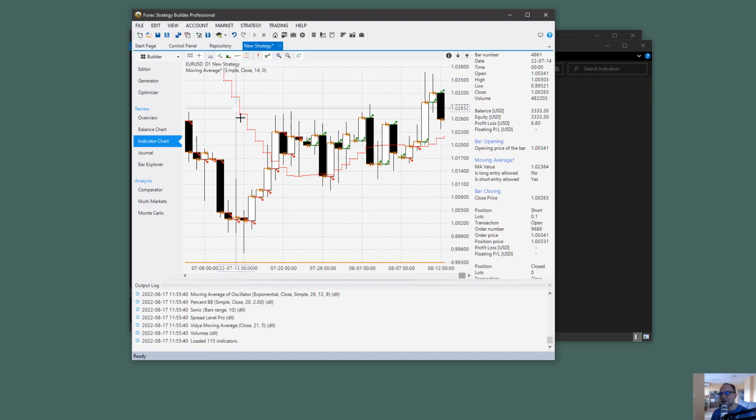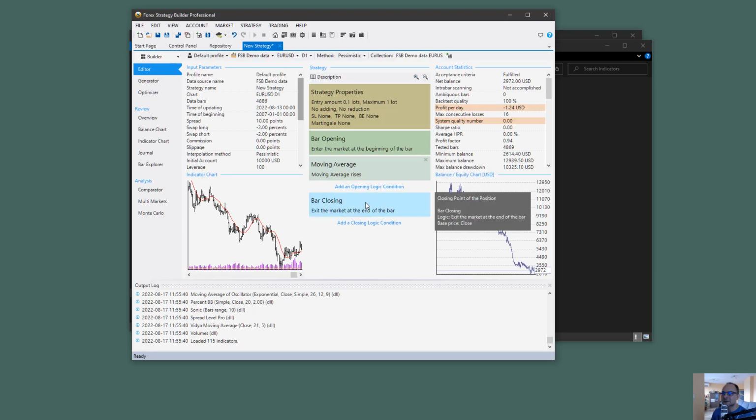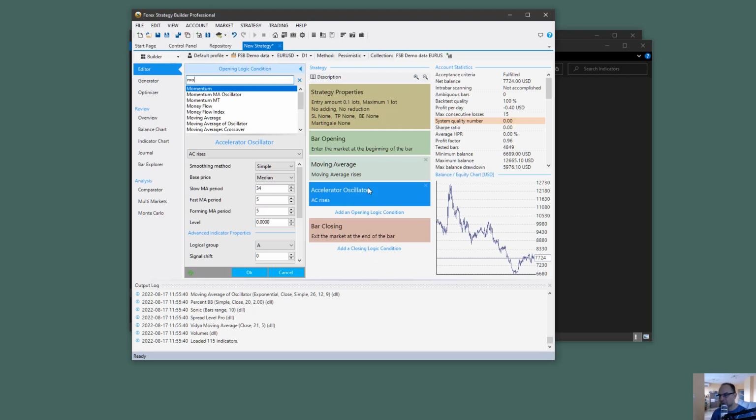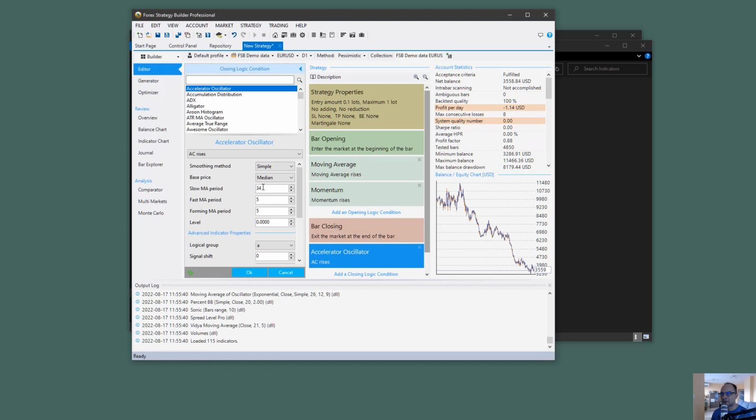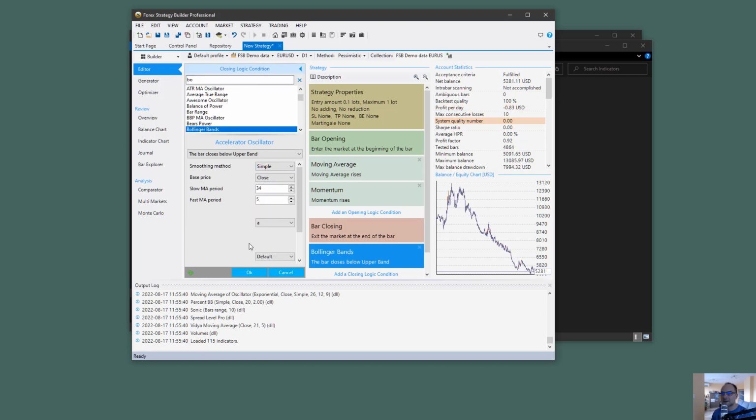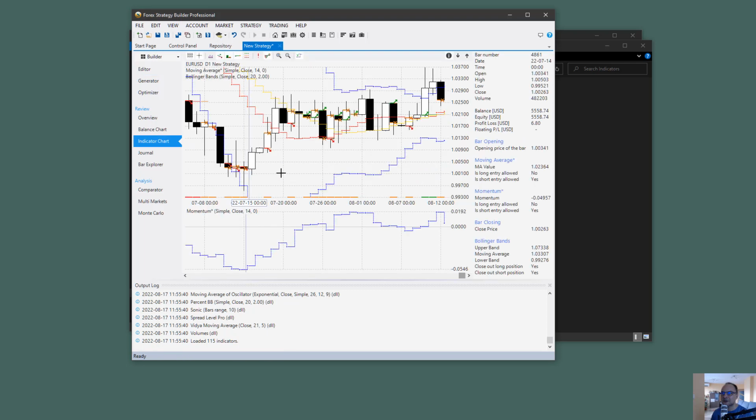So this is how a moving average actually looks. It is not a line. This is true for all indicators, like momentum or Bollinger Bands. This is also very important to understand.